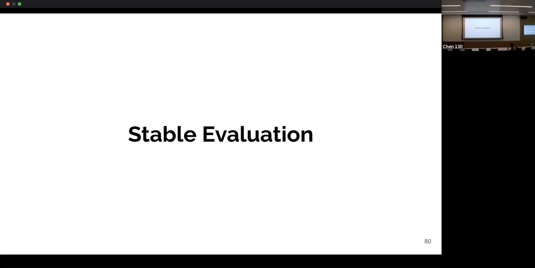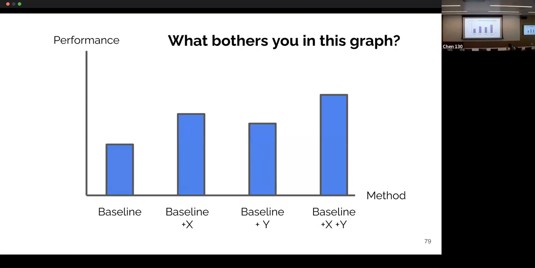Stable evaluation. Sorry, can I just ask something about the previous graph? One thing we were also talking about in the previous one is that you don't know that X or Y is necessarily better than the other. If you pick a certain augmentation, you might think it works specifically well for your problem, but there is still some degree of black-boxedness. You might think randomly cropping would give you a bigger increase because it makes more sense for your problem than blurring does, but then randomly blurring does better. So how would you know? You just probe the model, poke at it. There might be another reason why that performs better, because there doesn't seem to be an obvious linearity.